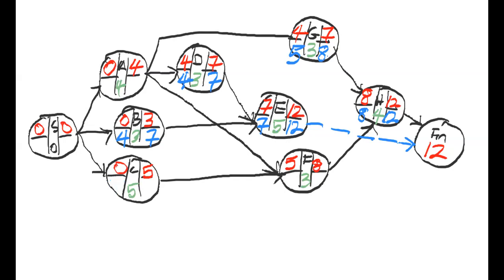So from H to F, you take 8, not 12. So that would be 8. So 8 minus 3 is 5. Right? And you take the 5 to C, from F to C, that's 5. 5 minus 5 is 0. So let me go to E. 12 minus 5 is 7. So that 7 is correct. So I go now to 8 minus 3, it's 5. So you take that 5 there. So from E, I take 7 to D, 7 minus 3 is 4.